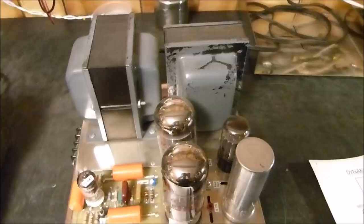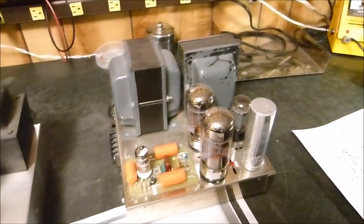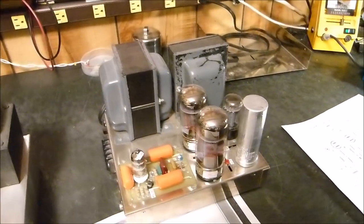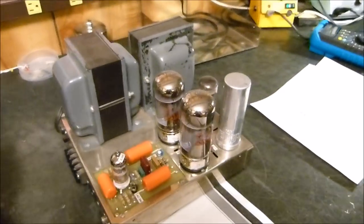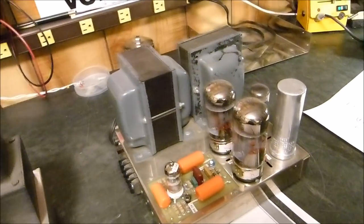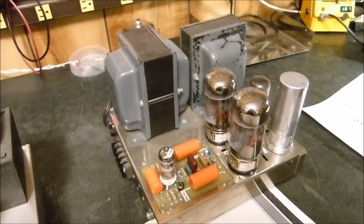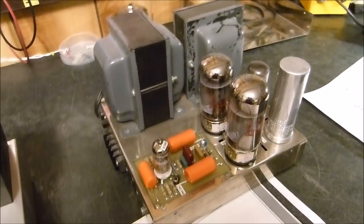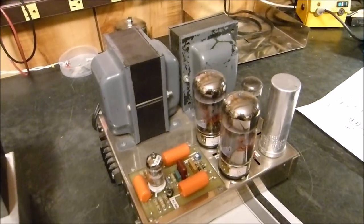Here's the Dynaco Mark III. I love Dynacos. Had these things for years. I remember as a kid, they were referred to as the poor man's Macintosh. Now, the Dynaco, some of you guys may disagree with me on this. They rate this thing at 60 watts. I've never found one that really does a good 60 watts. And mostly you can get 50 watts out of it. We'll see what we get out of this one. But they are a darn good 40 watt amplifier, in my opinion every bit the rival of the Mac MC40.